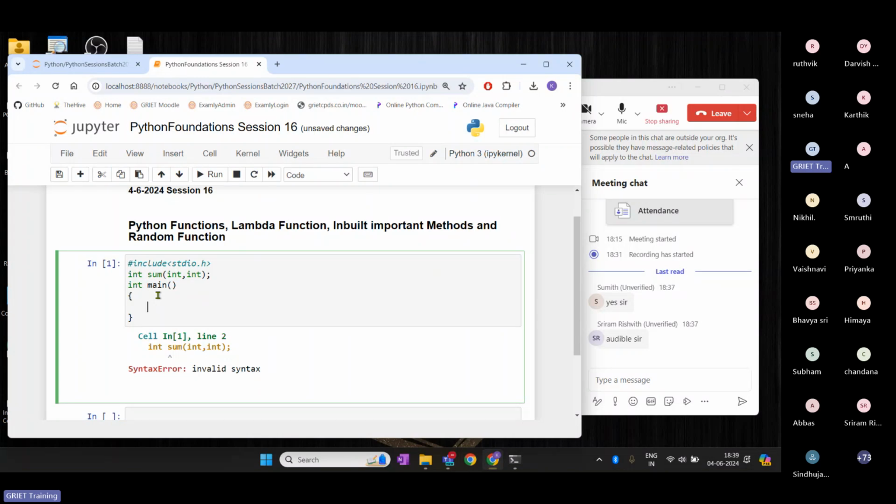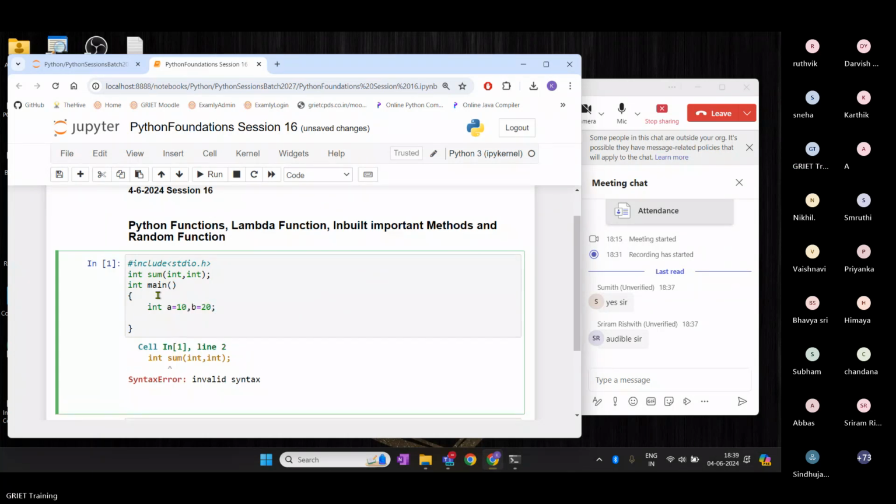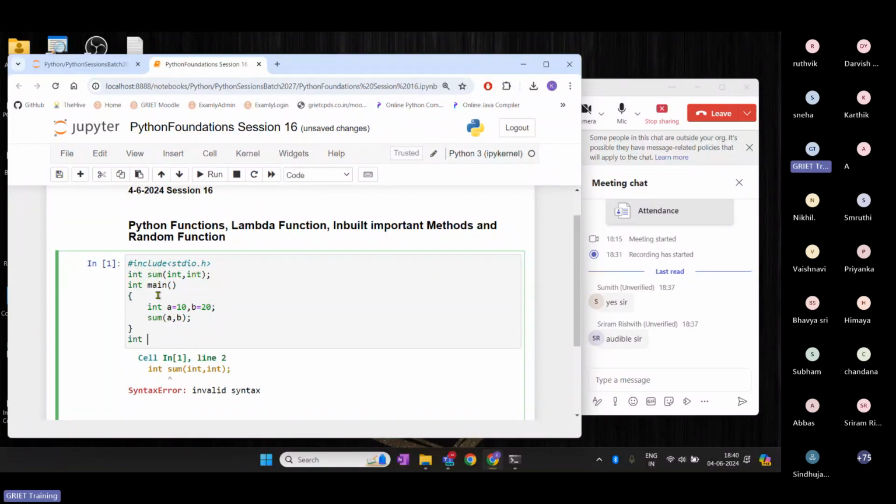Suppose I'm just taking two values, a equal to 10, b equal to 20, then result equal to, I'll call some function with a and b, correct? Then outside the main function, we have to define the function, right?